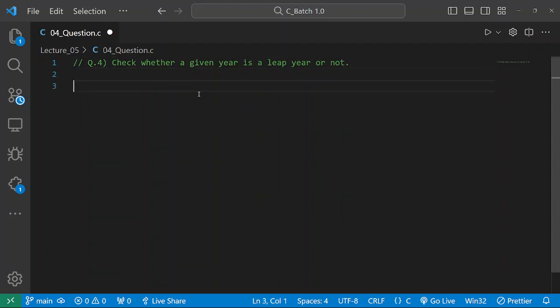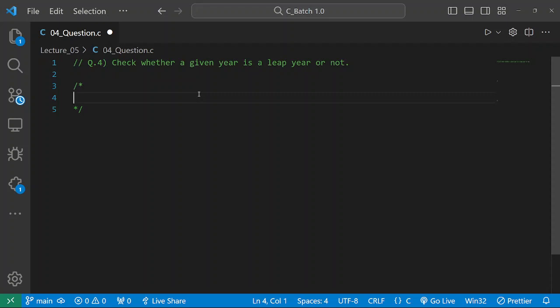If you don't remember the condition, you will not be able to do this code. There is a condition for a leap year, and we are going to see that condition. Also remember this for interviews. In 5 out of 3 interviews this question will come to you, because the interviewer also knows students get stuck here. The reason is the condition for remembering the leap year.